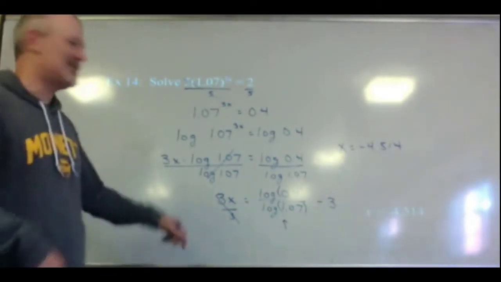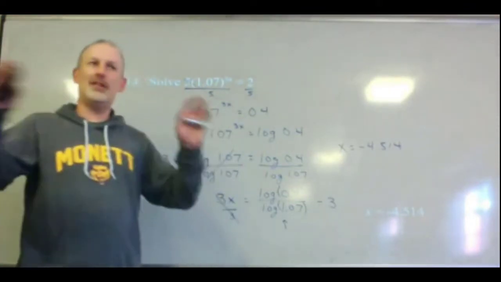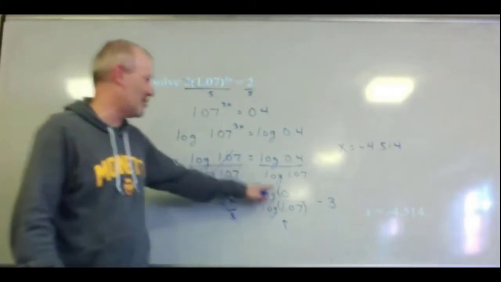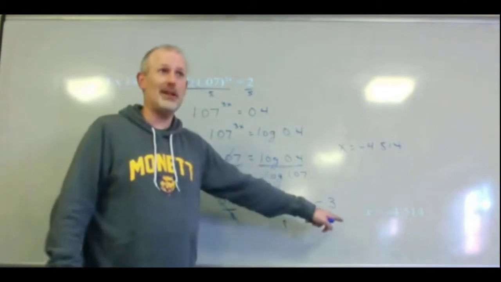Okay. So I would suggest, because different calculators will do this slightly differently. You can do it all at once with a bunch of parentheses and extra stuff. But if you just do this part first, like we've done before, and then take that answer and then divide by 3, then you're good.